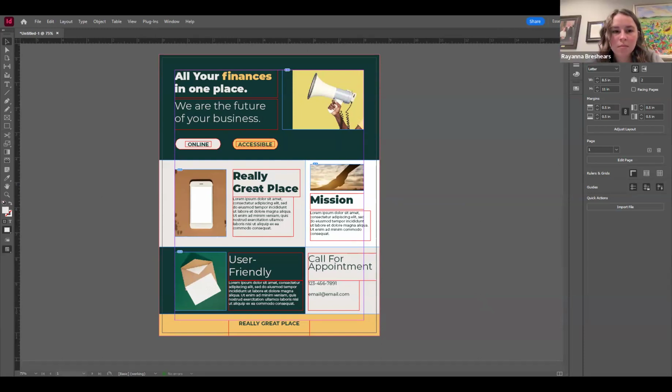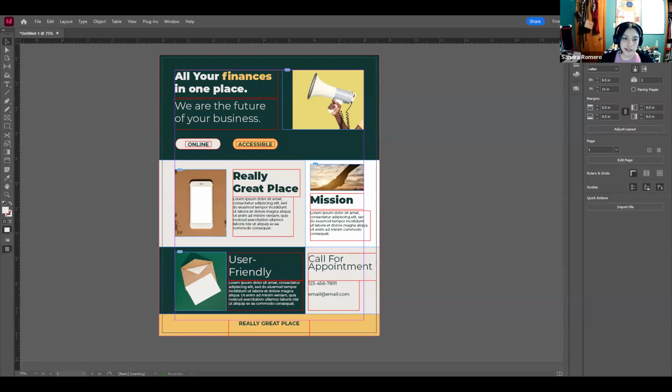I do like it. If I hit Control 0, it should put everything back into perspective. So let's say I'm over here under accessible. This is what I'm talking about when I say that Adobe products are not cohesive, because in order to zoom in and out, instead of hitting Alt and the scroll wheel like in InDesign, I have to hit Control and the scroll wheel, which you'll start learning the differences of later.